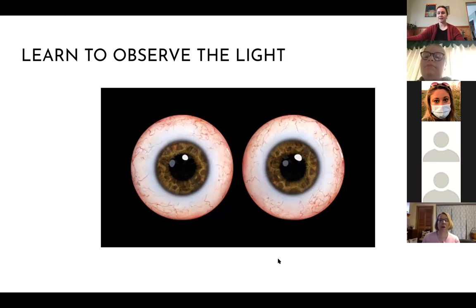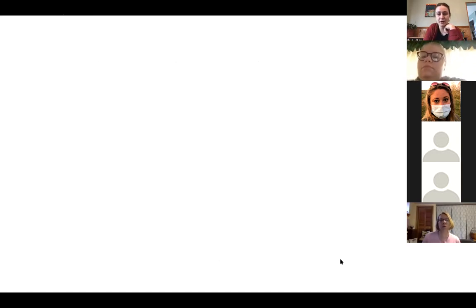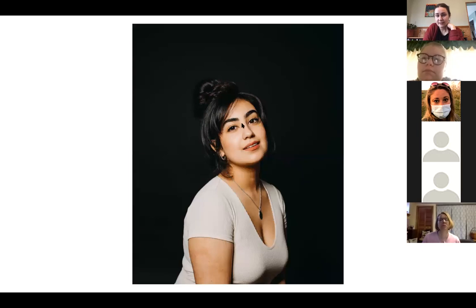If you're out taking a selfie, you can see where the light is hitting your eyes based on those little light orbs. Like this one, you can see in her face, if you're on a computer, you might be able to see it a little easier than on a phone, but she's got one little circle in her eye. This was shot with a light that was above her and a little bit in front of her. You can just see that little circle, so you can see where the light comes from based on that circle. And then we can see the light falls off her cheek on the one side because she's angling towards it.